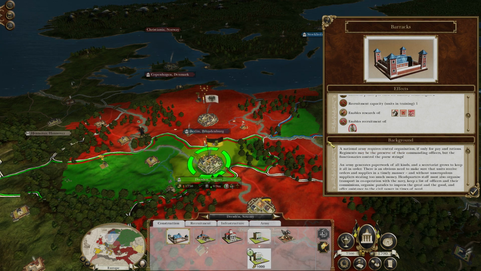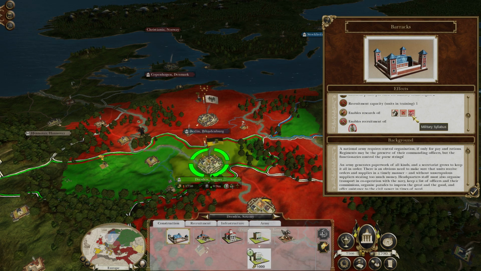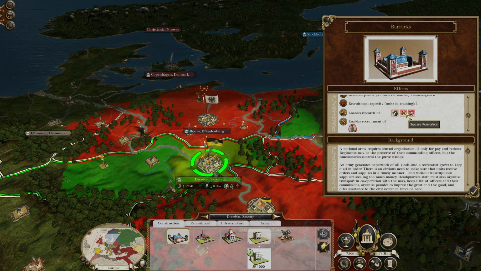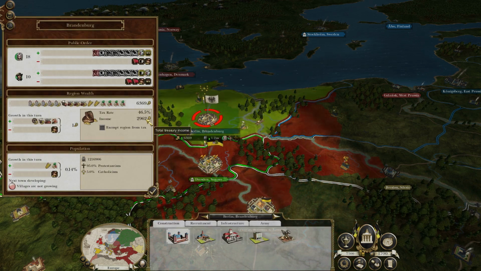So to be honest, you're only getting barracks to be able to progress to get military syllabus, square formation and ring bayonet. These are the three you're getting it for. You're not getting it for this, you're getting it for those three here. And with that, I would build an army and I would attack Berlin as quickly as possible, because Berlin is pulling in nearly 3,000 per turn.